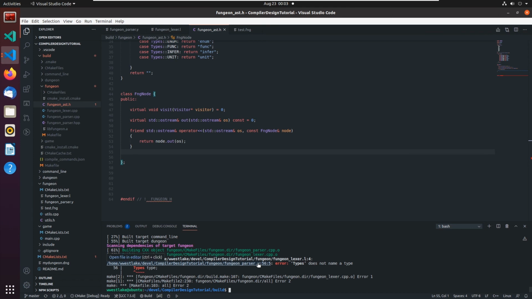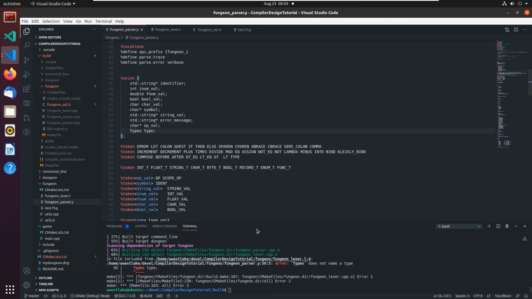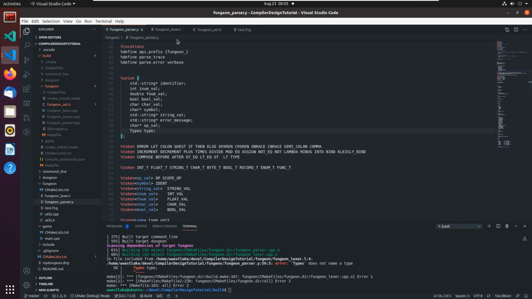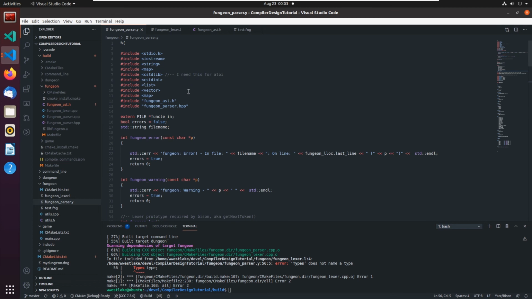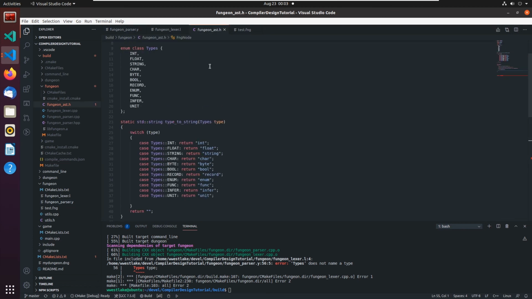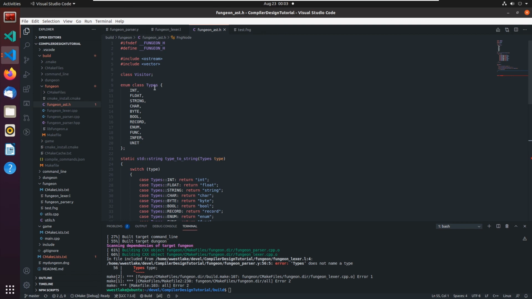And types does not have a type. Okay, how did I manage this? function_ast.h enum class types. Okay, let me take a look.